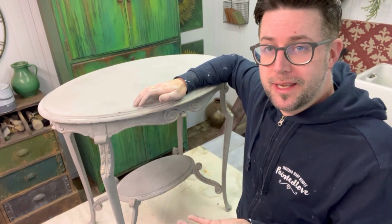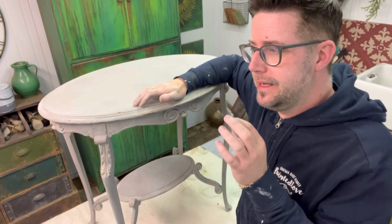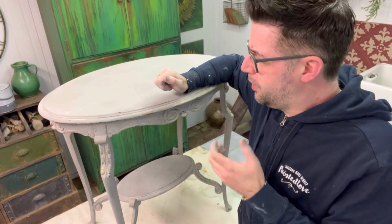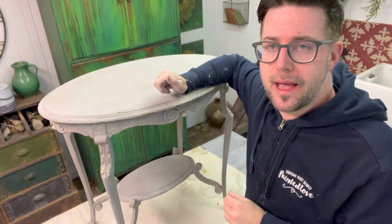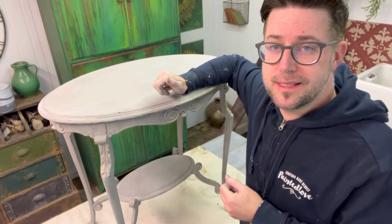So let's get stuck in with a little bit of clear wax, see how it looks. I may tickle it with a bit of dark wax, I'm not sure. But yeah, I'm happy. It's going to grace my home with a lovely vase of flowers, and I can't wait to see it in the house.